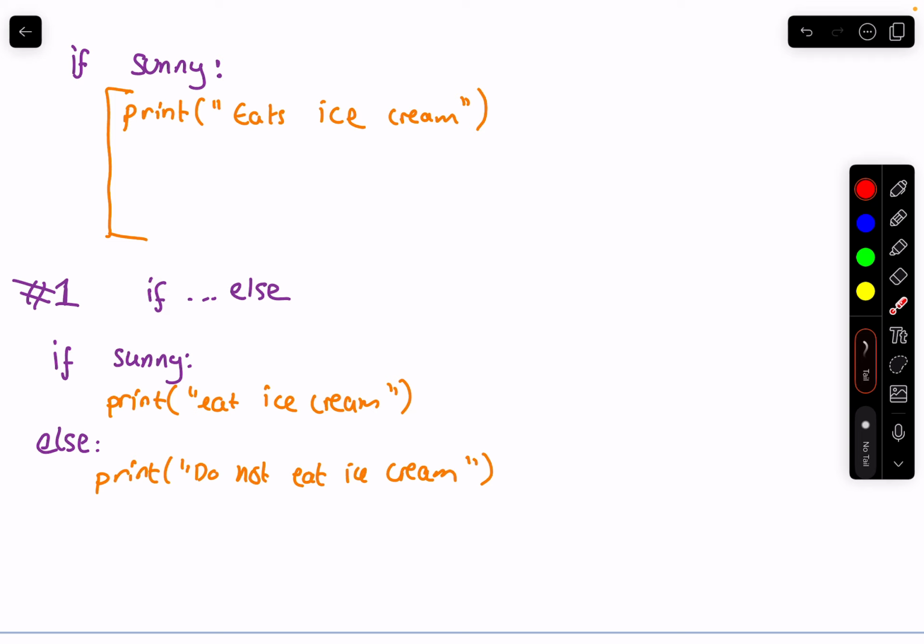The second example I wanted to go through. So you had an if and else. We also have elif. And elif, let's draw a diagram, will allow us to essentially check multiple conditions. So we might want to check the speed of a car. So imagine we have a car here. We want to check the speed of the car.